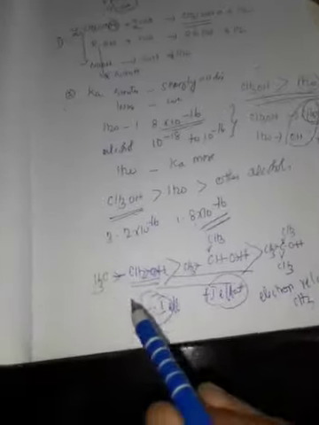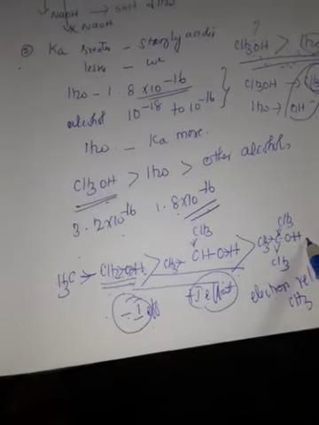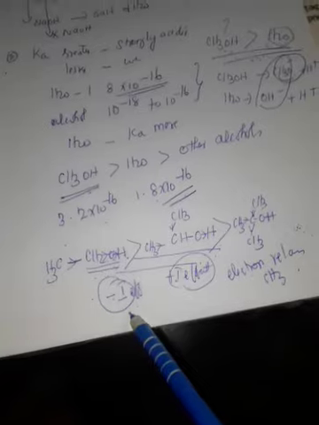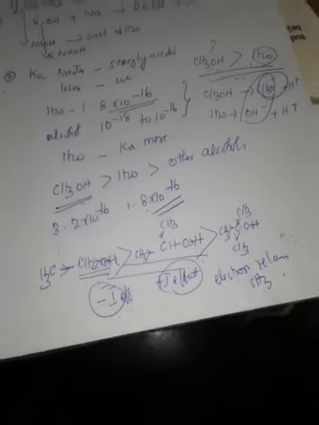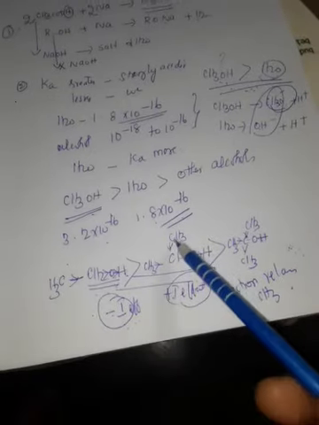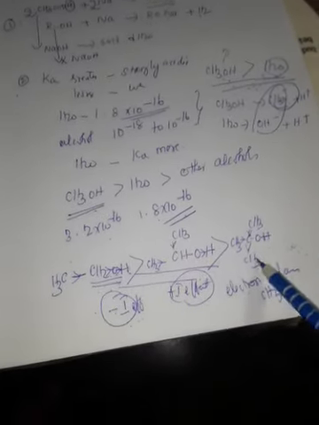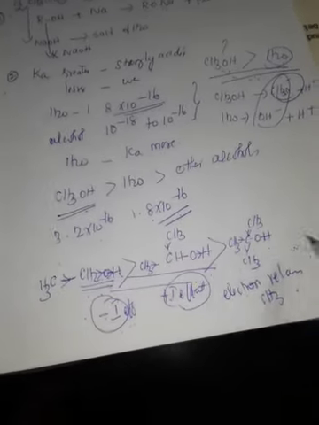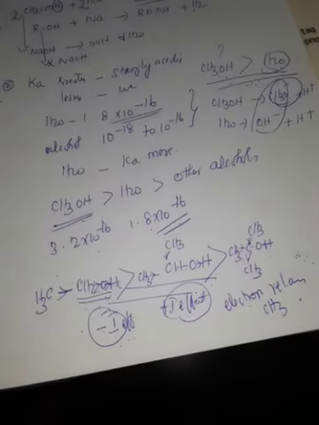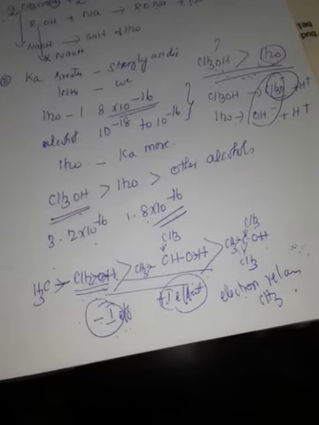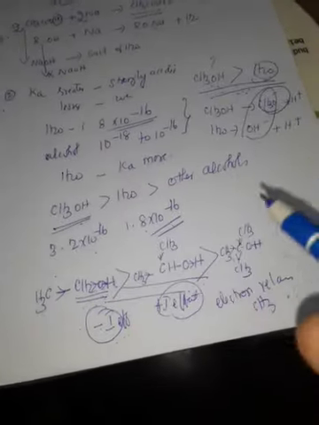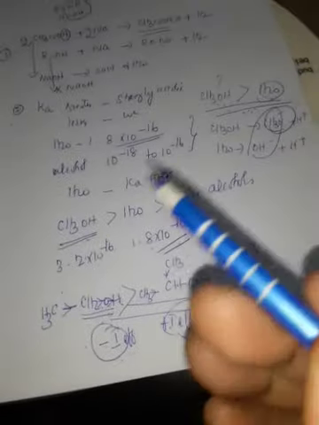Similarly, questions will be asked. For alcohols also, due to the inductive effect, plus I effect and minus I effect, that is electron releasing groups and electron withdrawing groups, methyl and alkyl groups are electron releasing groups, and the order goes like this: primary, then secondary, then tertiary. It is given in the book, page 123, but it will not be explained at such length in the book. It is only simple. You can go through the video as well as mark in the book.